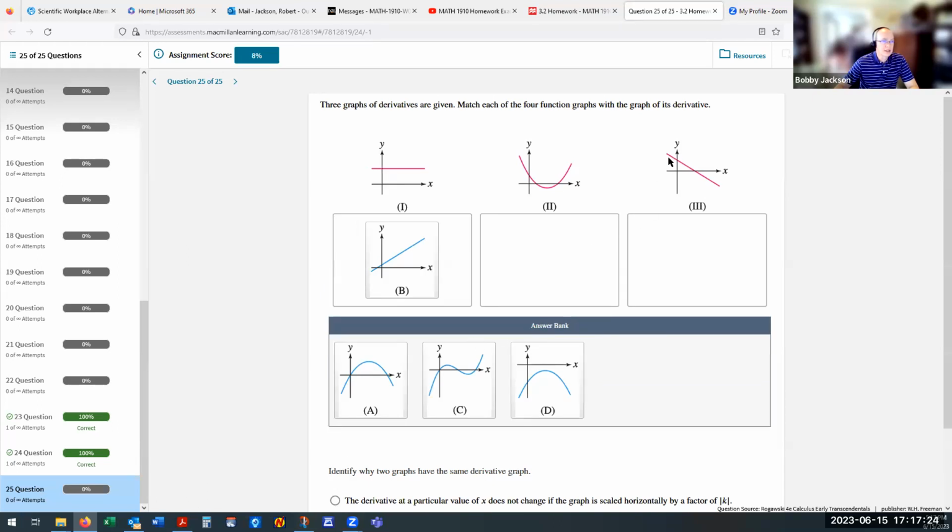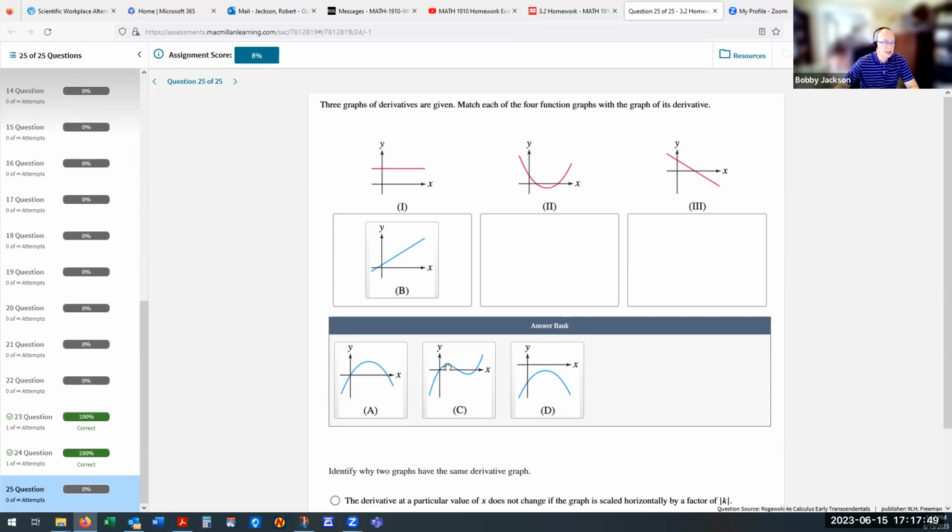Let's actually jump to the last one here. Here, the derivative changes, right? As x gets bigger, the value of the derivative is getting smaller. It's 0 right there, right? And then it's negative. So it's positive, 0, and then negative. So that means our function has to have one horizontal tangent line. One horizontal tangent line. So which one of these has one horizontal tangent line?